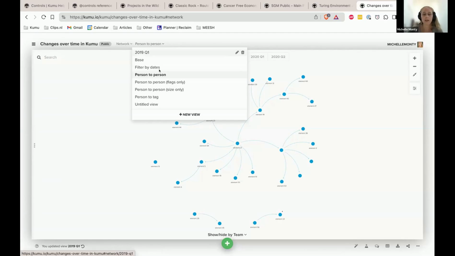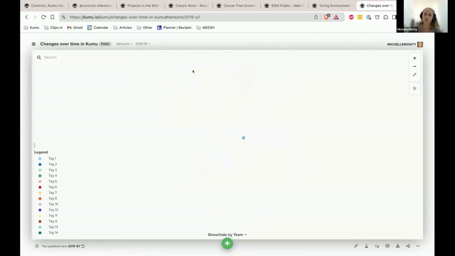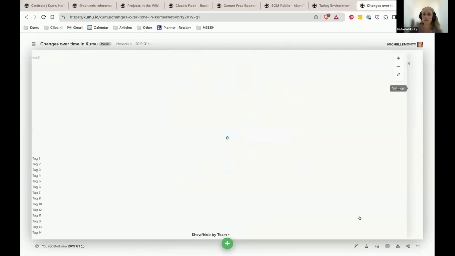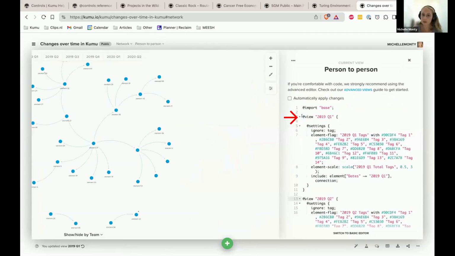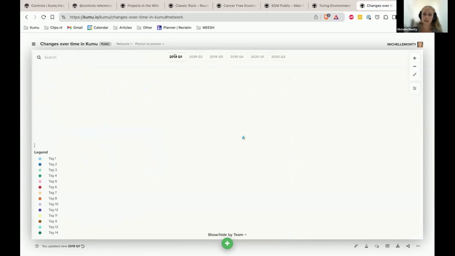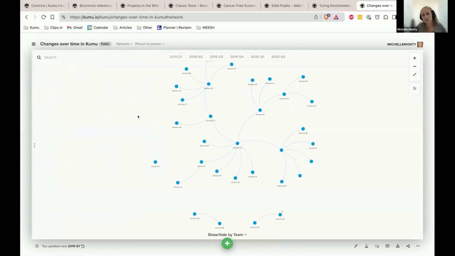So for example, if I look here at the one for Q1, remember that this is what we saw when we pressed the first button. It's created simply by going into the advanced editor and then copying any of the codes that you see here. And once you put that into the main here, there's the first view. You can see the view 2019 Q1, and then you just paste the code in, and then that's the view that you'll see when you click here. I also really like using these specific type of controls to show different views and data decorated in different ways by adding this control to the top of my map. Okay, so those are a couple of the examples that we have.